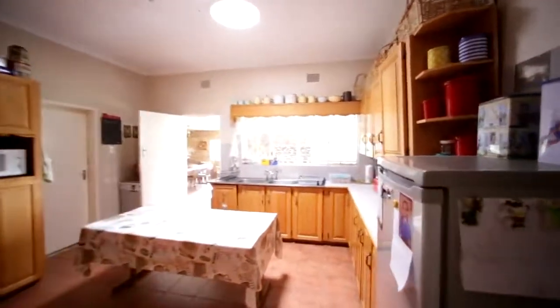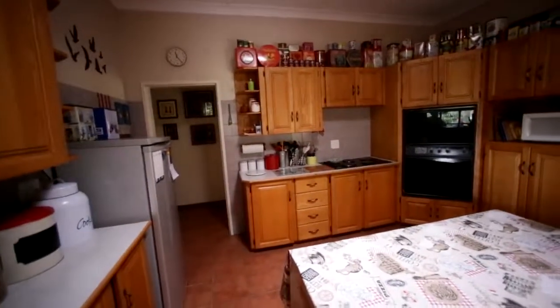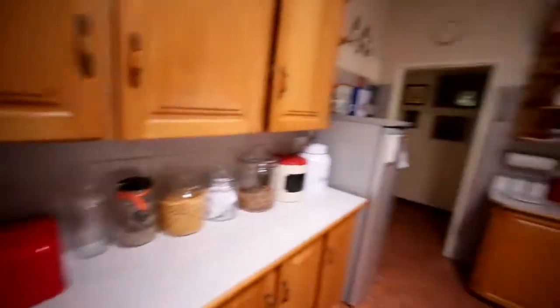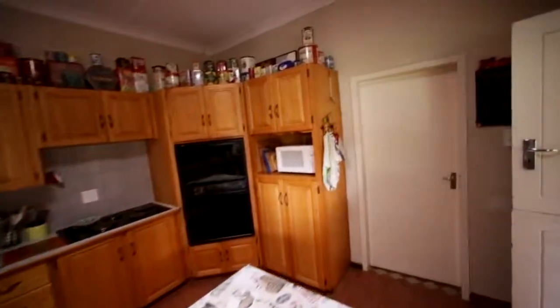There's an alarm system here but I see the alarm is not on at the moment — I'm not sure what's wrong with it. And here we go into the kitchen. Neatly tiled, it's big enough for a table in the kitchen. You can see it's got nice cupboards, neat countertops. And then this door here goes off into the dining room, which is currently being used as an extra bedroom.